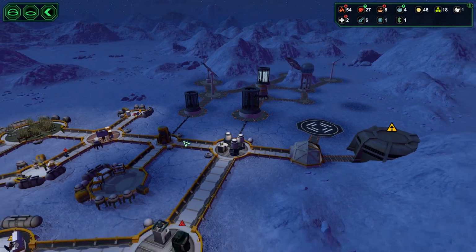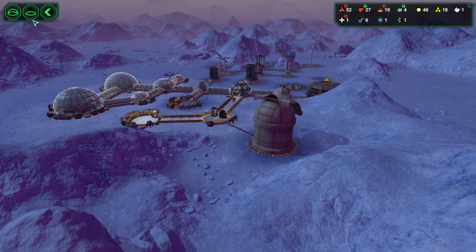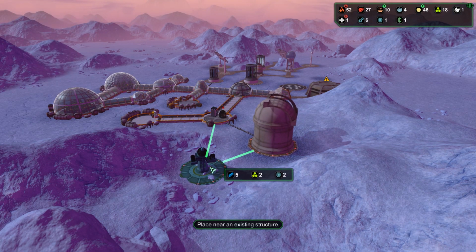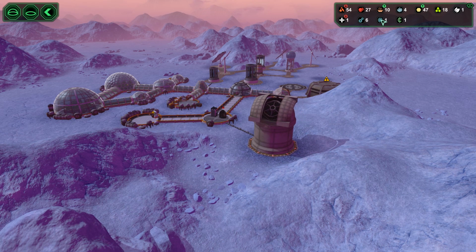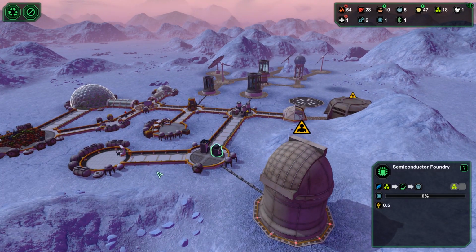Okay, so that's been built. Now we need to focus on getting an anti-meteor laser. Can we fit you here? Yes, we can. So that'll be awesome. Oh, we need another semiconductor. Or is it a superconductor? Semiconductors. So let's turn you back on.